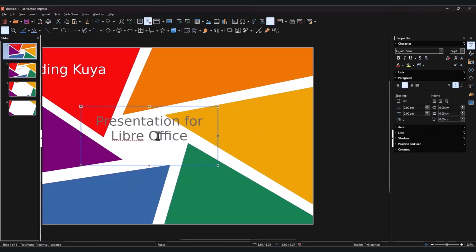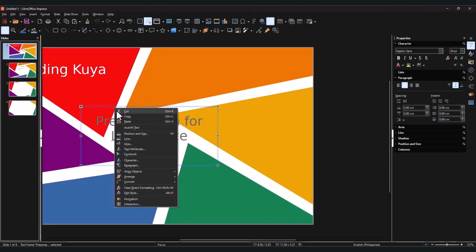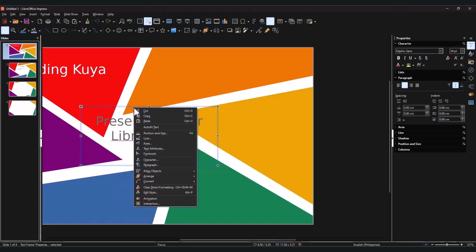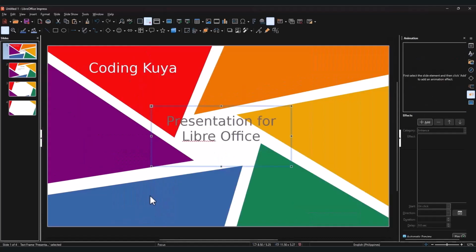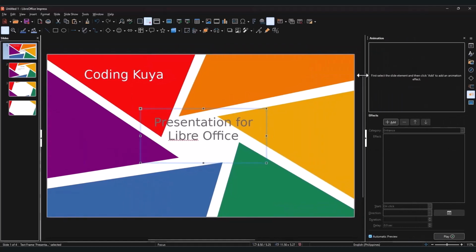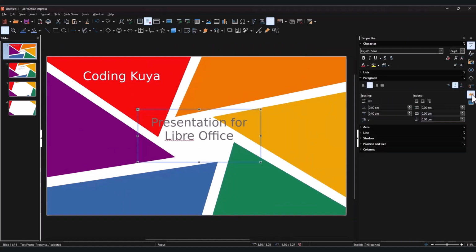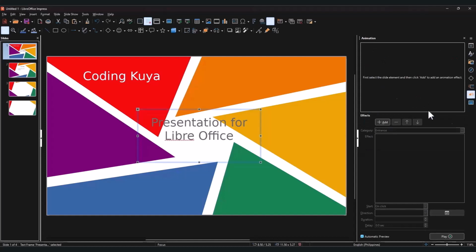So how should we do that? First, this is text, animate. If you right click here, and then animate, and then there is a property over here. Click here. There is no animation.